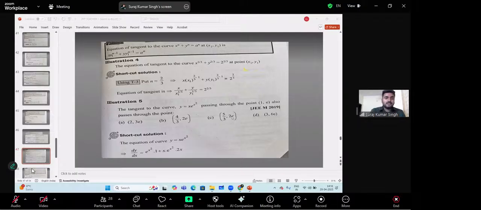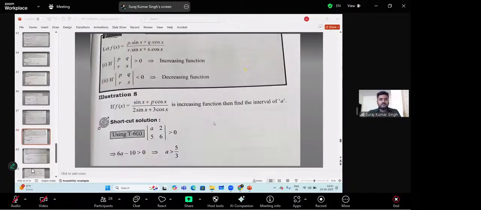Okay. So lastly, in the live slides, I was showing you many questions generally asked in Mains. That is only the phobia of the students, that the question is coming very tough in JEE. But the reality is not like that. Only if the students know the concept, using the shortcut solution, shortcut tricks, they can easily crack the Mains. Okay, let's see one more.